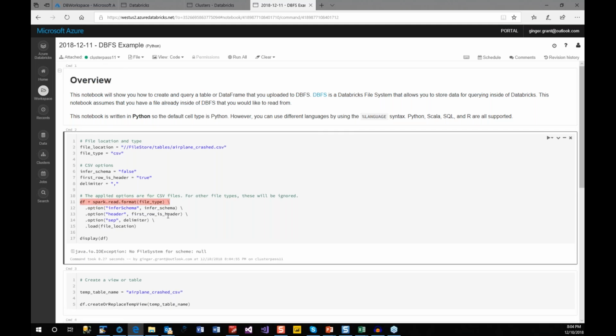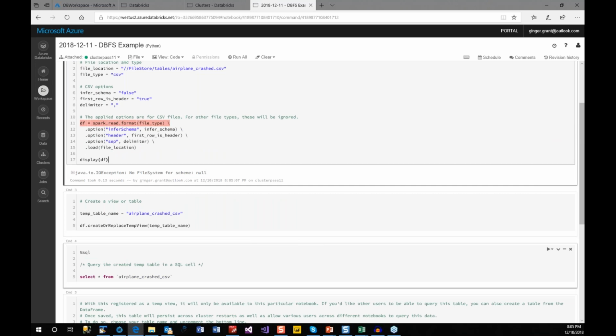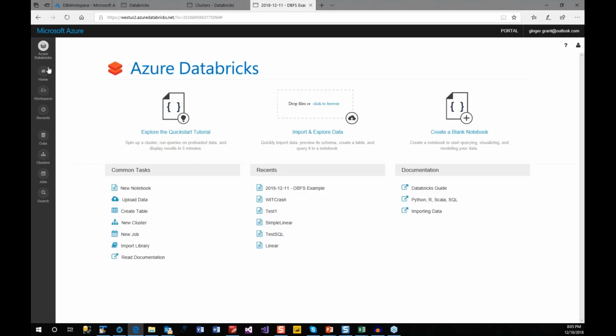So what it's going to do is, oh, it gave me a file scheme error. That's weird. I don't know what that's about. Let me open up another one where I have done this, so that I know works fine. For some reason, I'm getting a silly error. So I'm going to go ahead and look at my crash here.